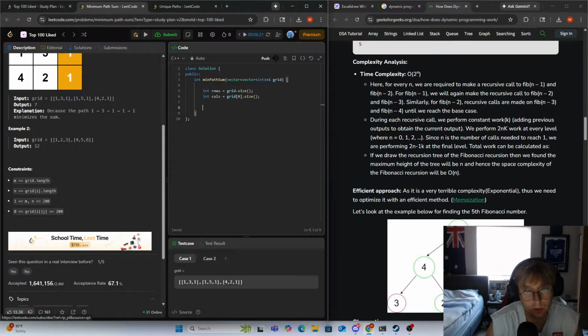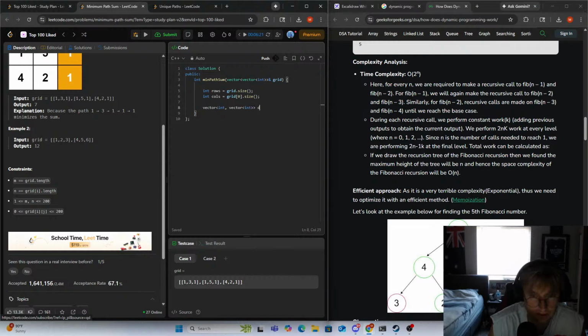Now what do we want to do here? Well, we want to create our DP array, right? So let's call it DP. Vector of vector int DP.